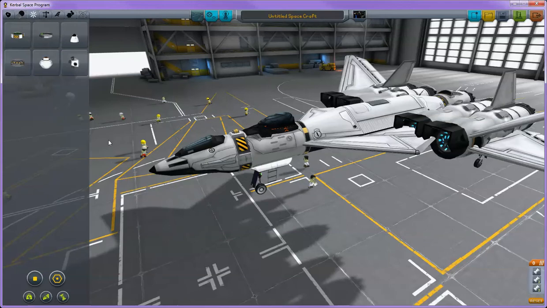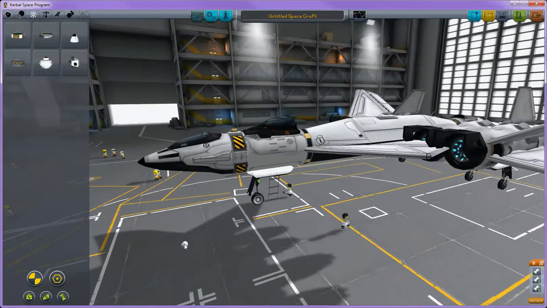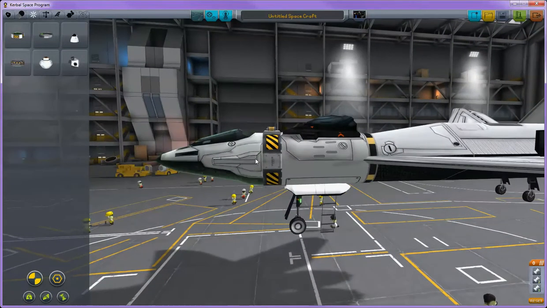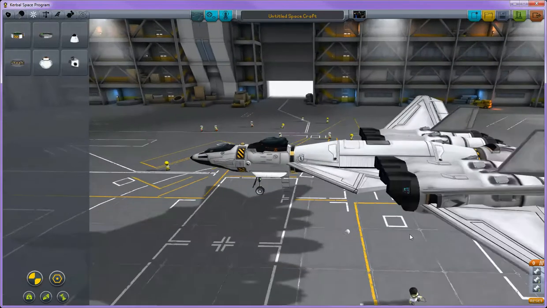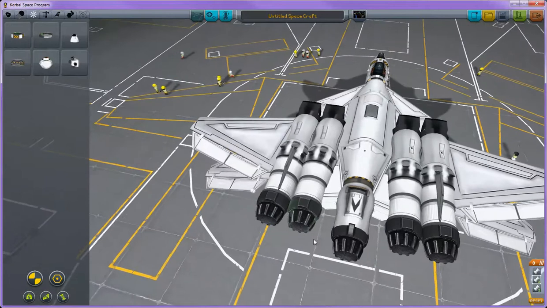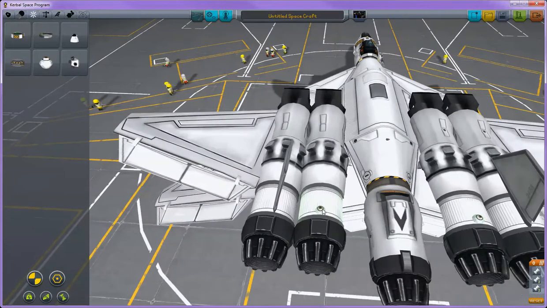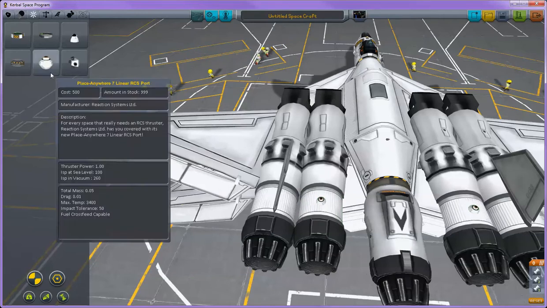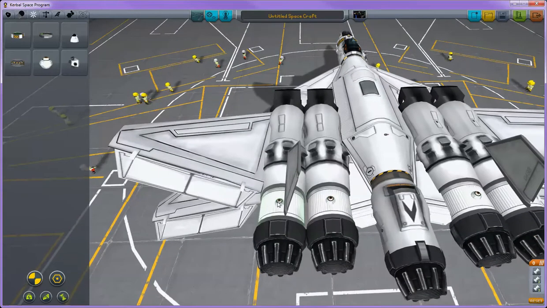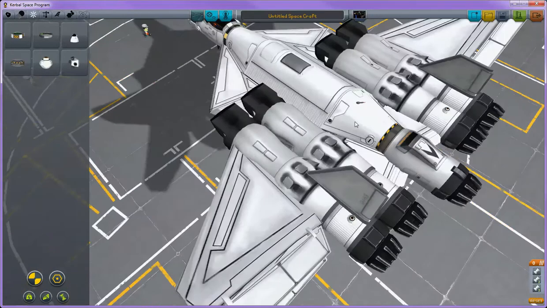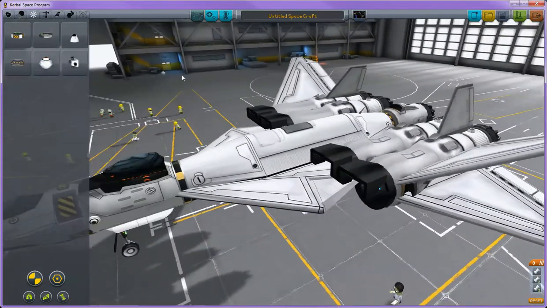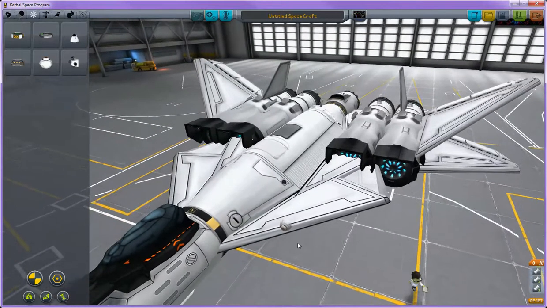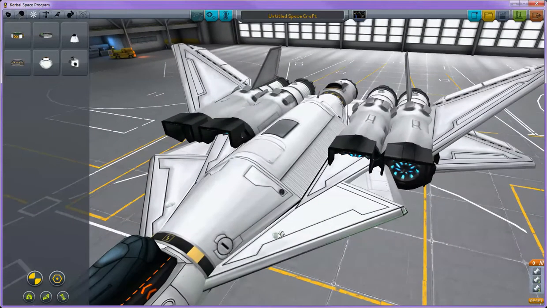Now go into Control, and we're going to add some RCS ports with symmetry. And we'll put those right there. A couple more over on this wing.